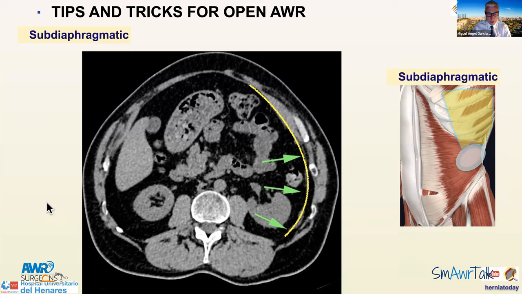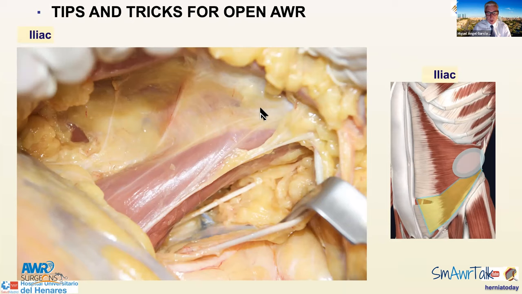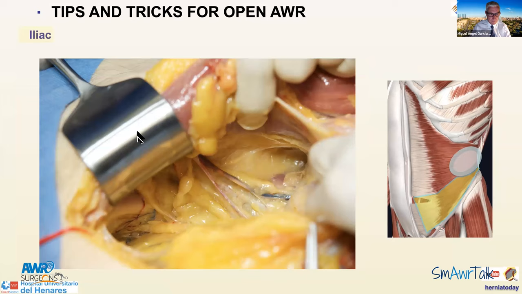In the iliac area, you need to remember this cadaveric dissection anatomy to differentiate the femorocutaneous nerve, the genitofemoral nerve, and the psoas muscle coming here to the retroinguinal area, and the porous space. This is quite important to develop, also to extend your mesh almost to the Cooper ligament. This is our best friend of any abdominal wall reconstruction, the fixation to the Cooper ligament.